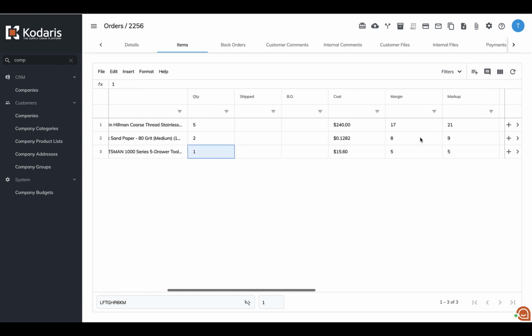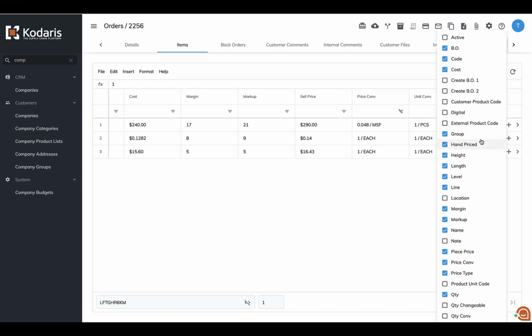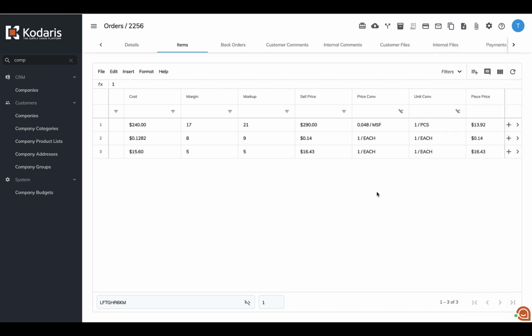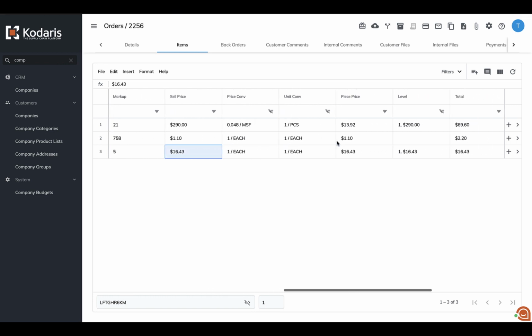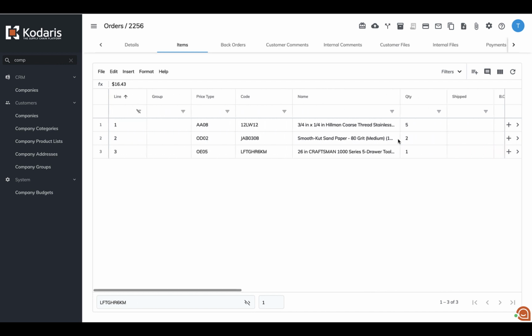And depending on your level of permissions, there are many different columns that you can choose from. If you click this show hide columns, you can even add additional ones to your view here. And you can make updates as needed. So for instance, maybe we need to update the sell price on something. We can enter in that amount here and hit enter. And it is making those changes in real time as we adjust those line items.